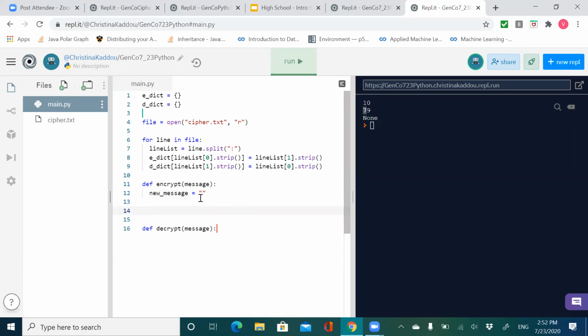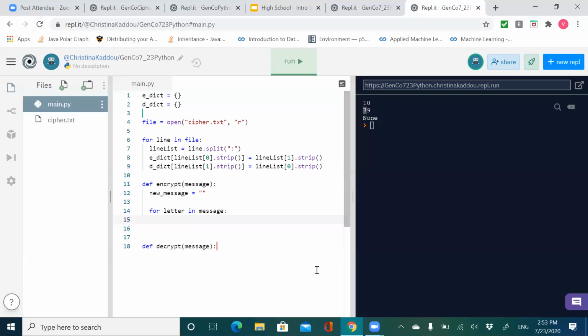So now we want to take our message, and for each letter in our message, we want to get the encrypted letter instead. So here's where our loop comes in. So for letter in message, this will loop through all the letters in our string.